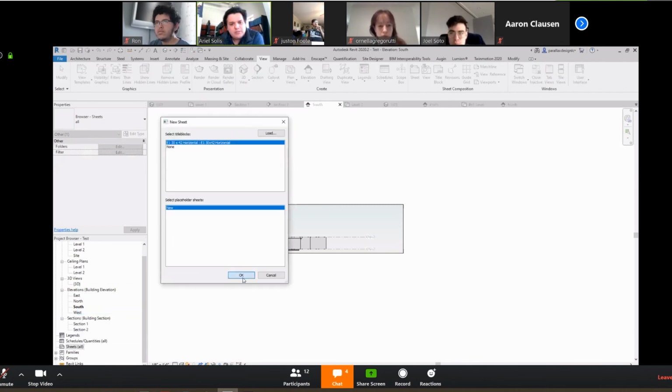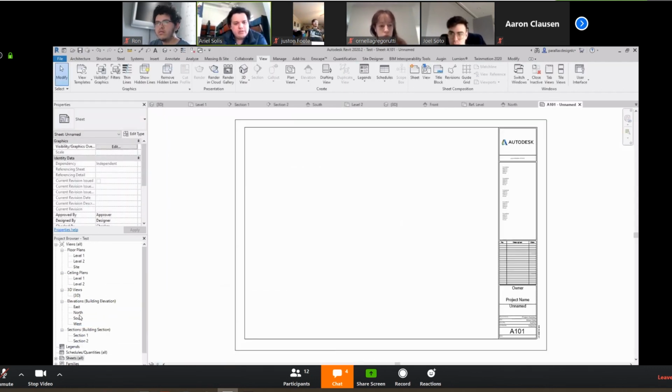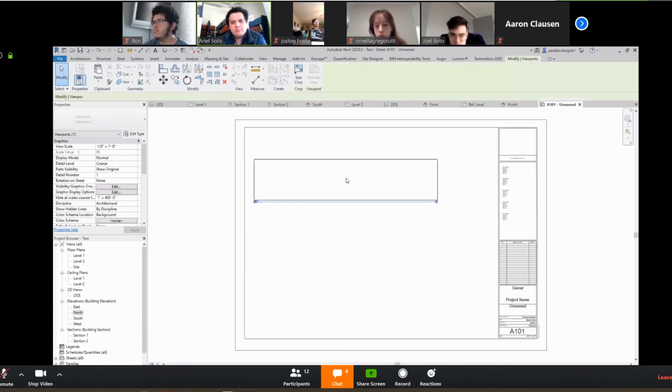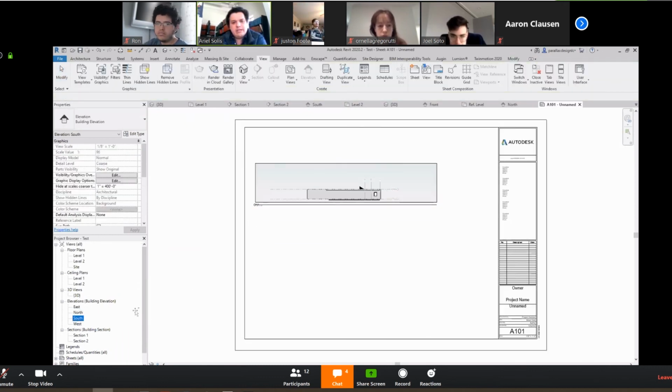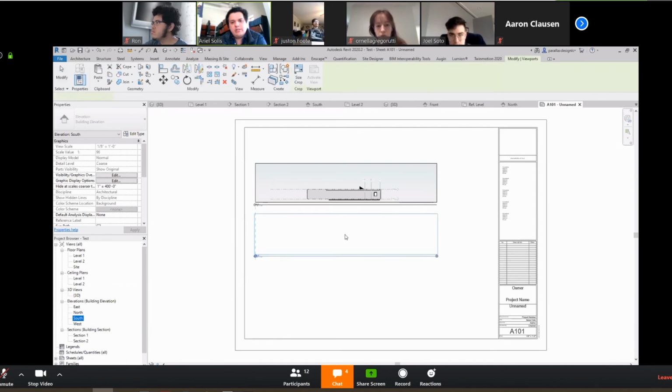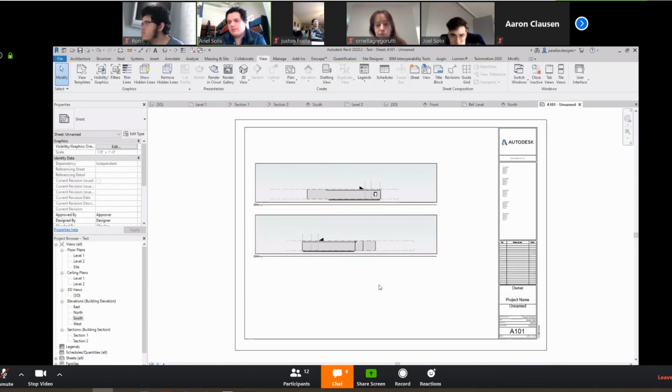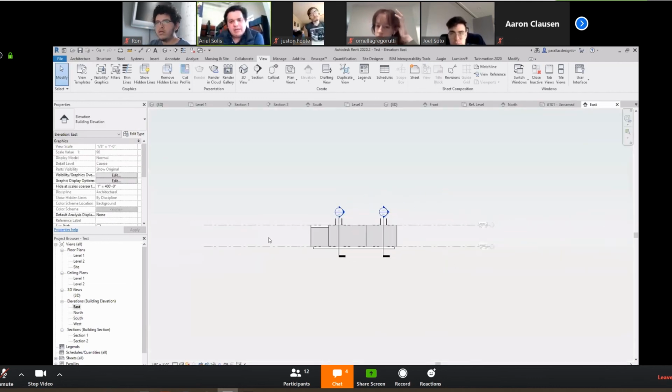When I go to my sheets, I'll just pick this random sheet for now. I can go to my elevation, north, put it there, south, and they measure the same height. That's because I copied the crop view, and you can only do that with views that are opposite to each other. In this case, I did south and north. So if I need to do east and west, I will have to do the same thing.